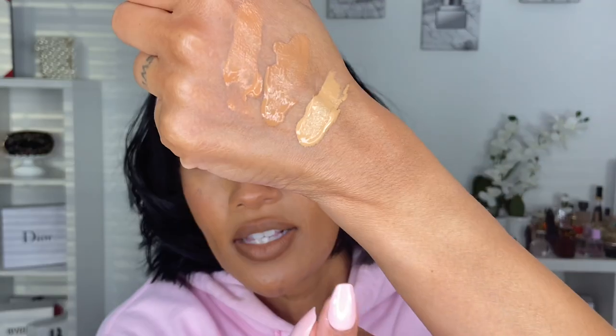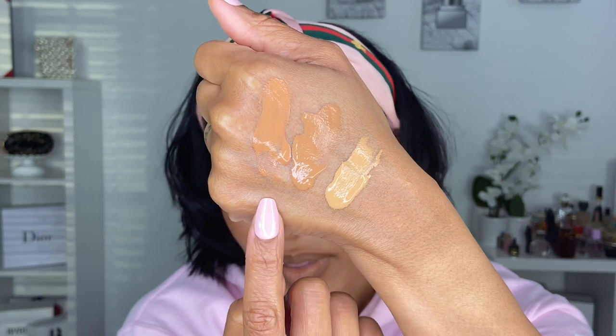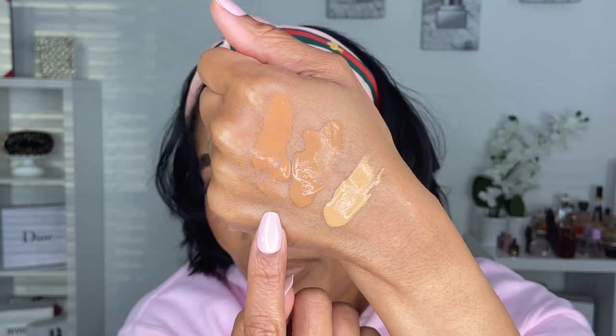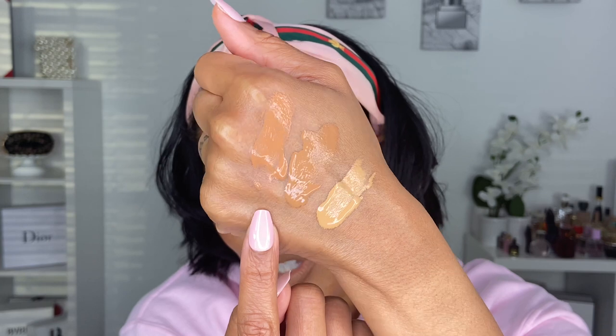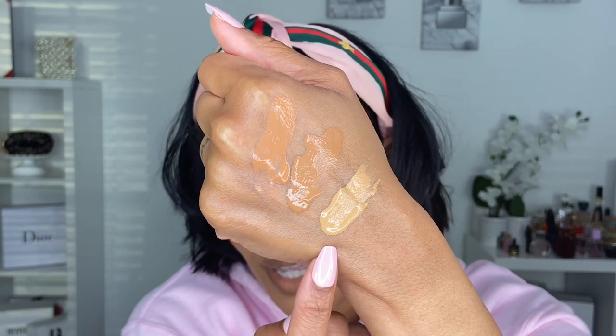Now the Ultra HD — this is my mini size of the actual shade that I have. I was sent shade Y385, which is a little light for me. My actual shade in the original foundation is Y445, and that's what I have on the other side of my face. As you can see, the new HD Skin Foundation in 3Y52 has like an orangey, almost peachy hue to it compared to Y445. And Y385 is a lot lighter and more yellow than these two.